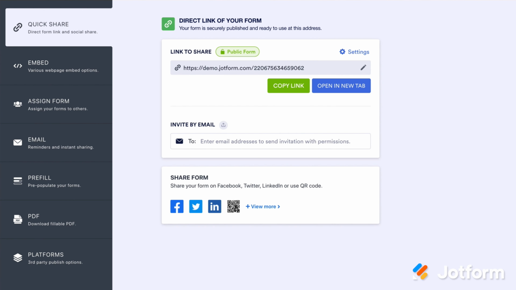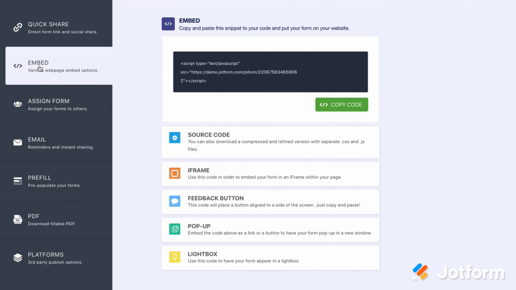When the form is complete, you don't have to publish it in order for it to be available, but this Publish tab has a bunch of different form access options. Everything from a simple copy and paste URL to access the form, to embed codes if you want to embed the form into a page or your own web page.